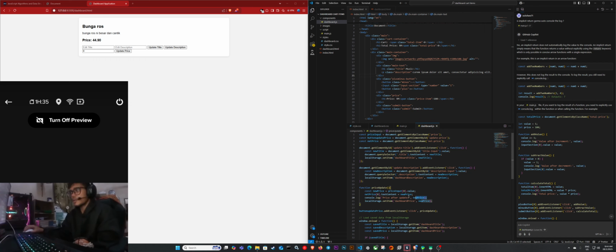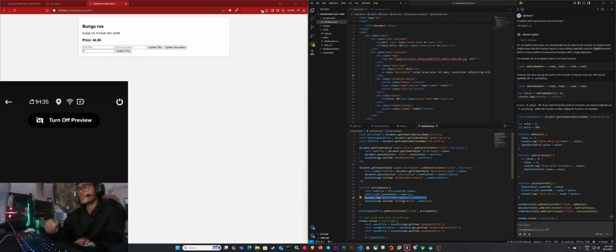And also I'm putting in a console.log because I want to check whether the price updates or not. For me, it's a good method if you want to check whether your function works or not by putting console.log in it.